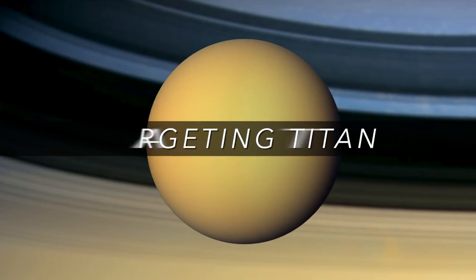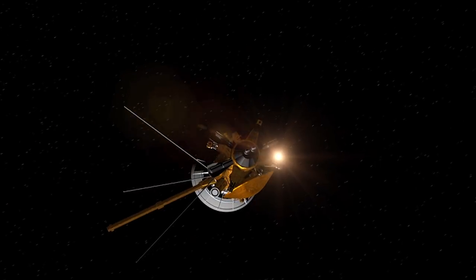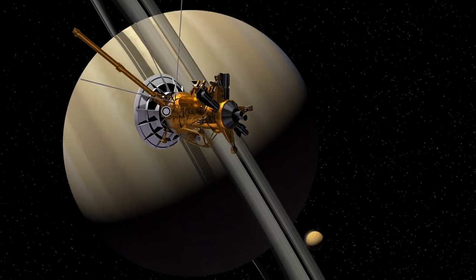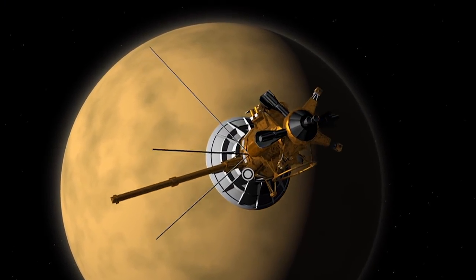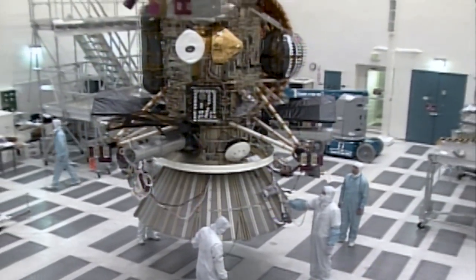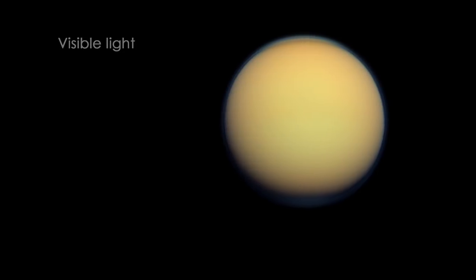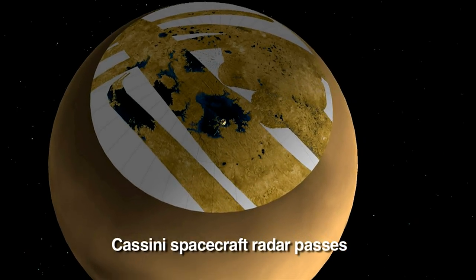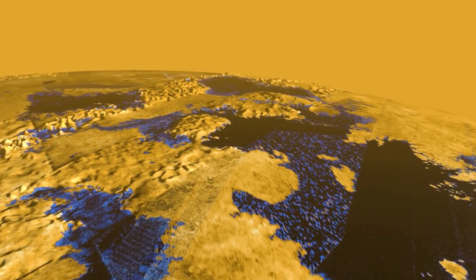Titan was one of the major objectives of Cassini. We knew from Voyager that Titan was an organic molecule paradise — it was just filled with organic molecules. One of the key things about Cassini was that instead of a flyby past the Saturn system, Cassini hung around for 13 years. During that time, even though we were orbiting Saturn, we flew by Titan 125 times. At visible wavelengths, Titan looks like an orangey, hazy moon. When Cassini was built, we put on spectrometers that could see the longer wavelengths outside of the eye's visible range. And so we removed the veil of this smog — we peeled it back. Lo and behold, we saw this amazing, very active surface: river channels and dunes, and we found polar lakes. We never saw this before because we couldn't penetrate this very opaque, hazy atmosphere.